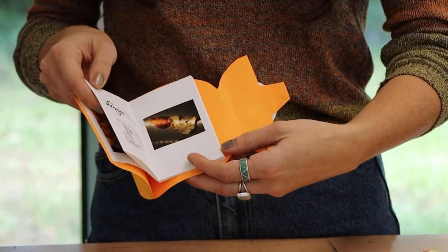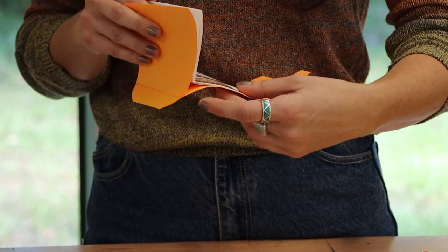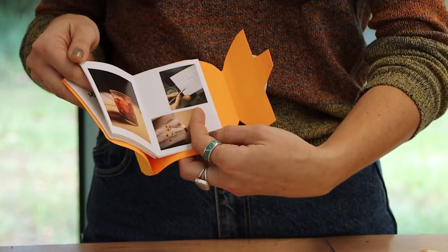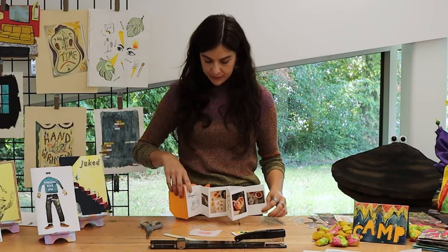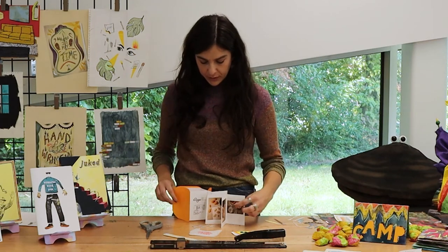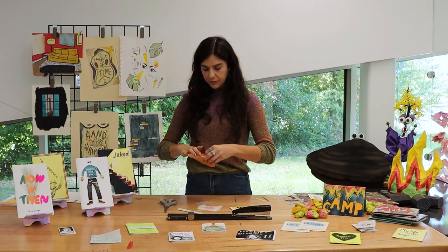I hand-cut all of these, but I didn't just make one — I made about 25. It has a scratch-and-sniff sticker on the cover. It's an accordion book about the process of oranges: buying an orange, using it for dye, and eventually using it to make invisible ink. It can unfold like a regular accordion book, and it was simple enough that I was able to make a decent run of them.